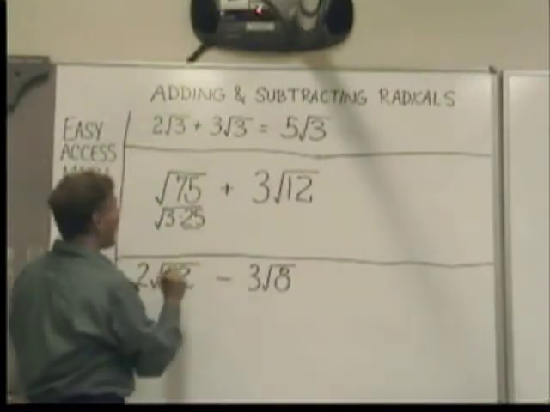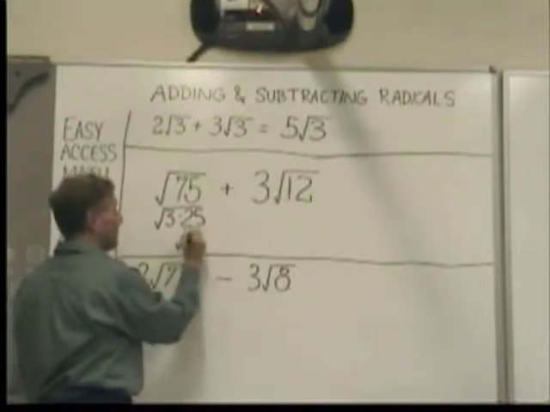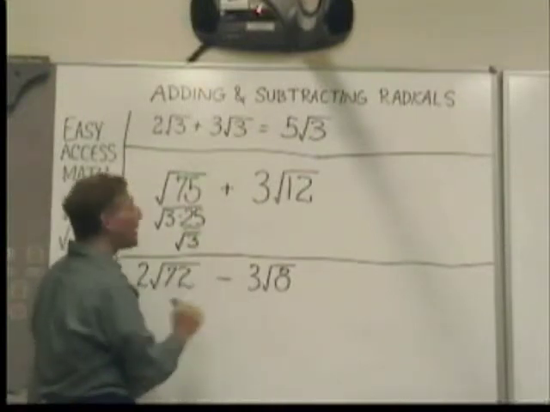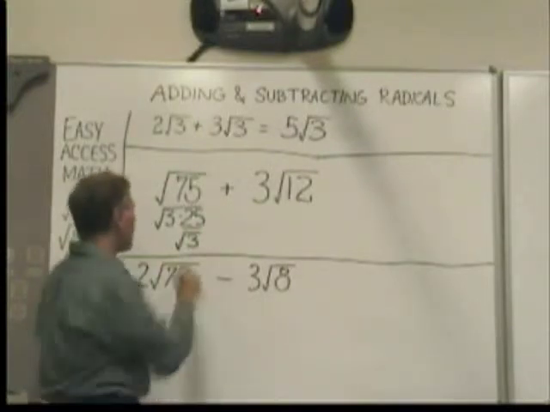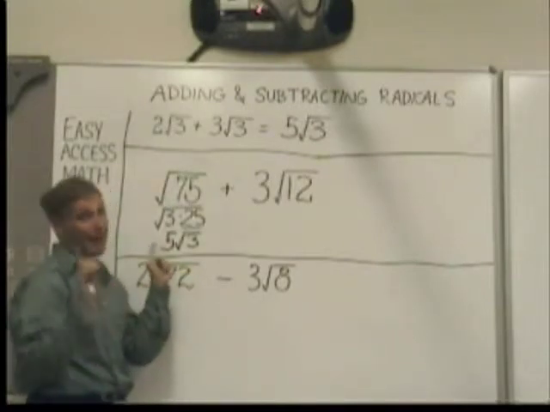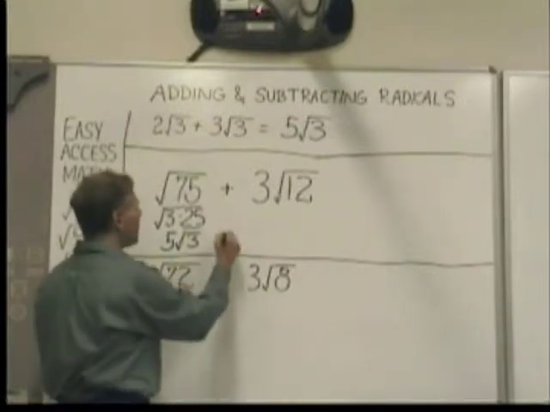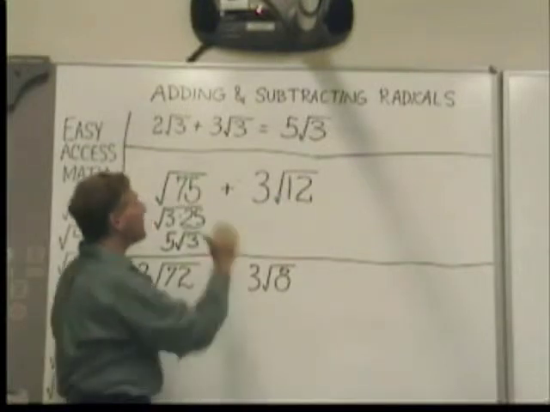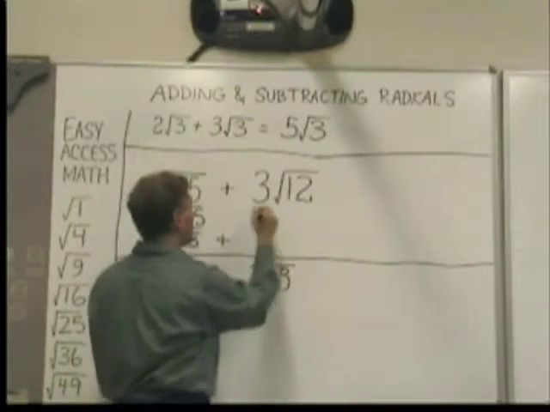And then when I break that down, I have the 3 stays, because I can't root 3 in a radical, but 25 has a perfect square root. The square root of 25 is 5, and that comes outside as the root, the 5, not the 25. So I have 5 radical 3 for the first one. I'm going to add what I get over here. Let's see. There's already a 3 on the outside. That's going to be important to remember.